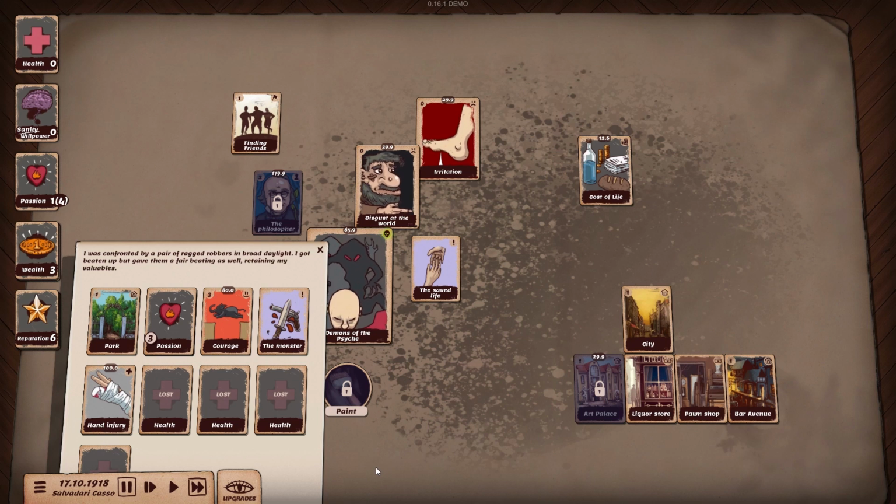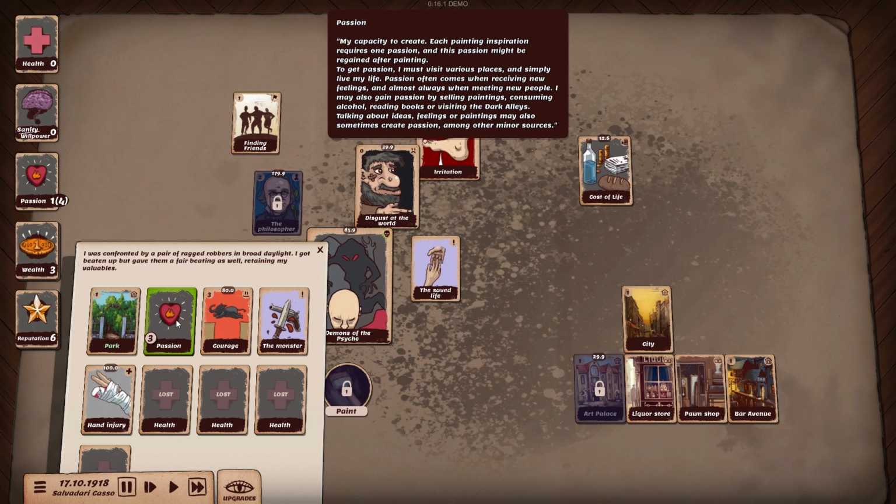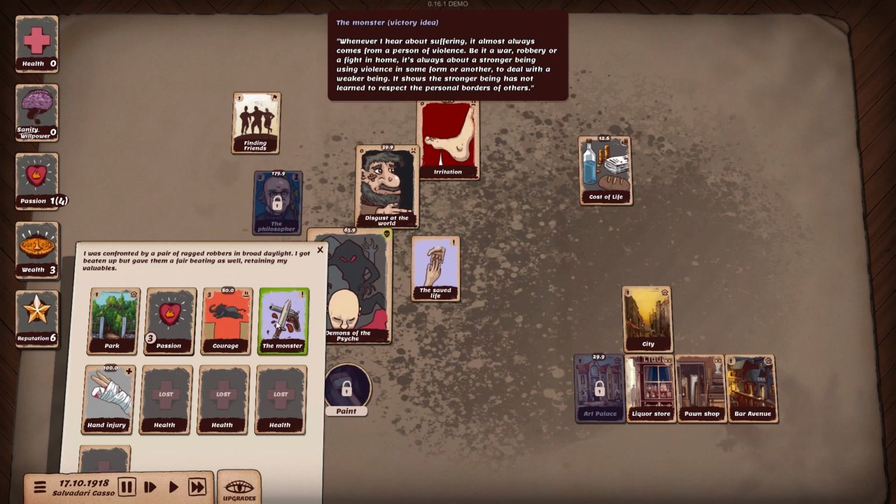I was confronted by a pair of ragged robbers in broad daylight. I got beaten up but gave them a fair beating as well, retaining my valuables. I got some passion, some courage. The monster, a victory idea. Whenever I hear about suffering, it almost always comes from a person of violence, be it a war, robbery, or a fight in home. It's always about a stronger being using violence in some form or another to deal with a weaker being. It shows the stronger being has not learned to respect the personal borders of others.